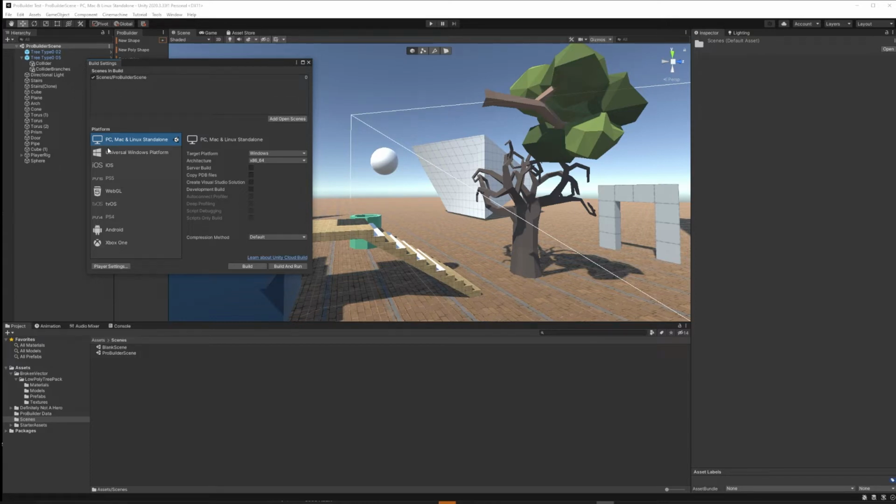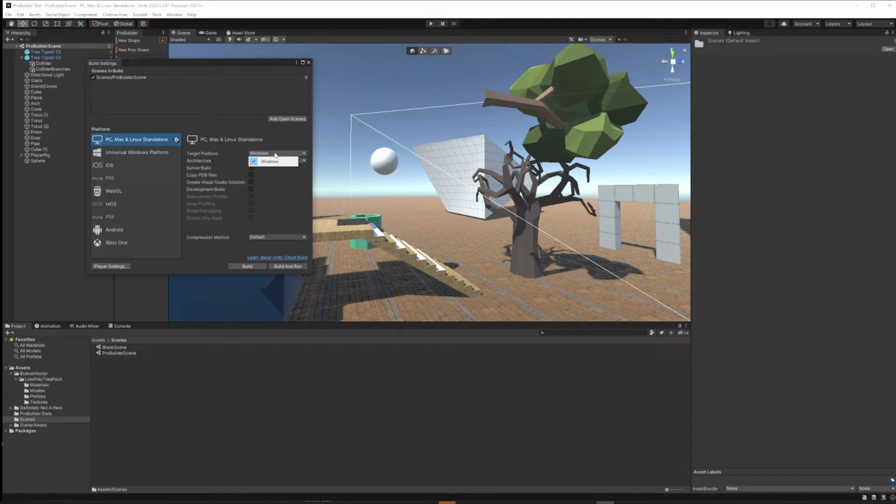Next, we're going to pick which platform we're trying to build for. Right now, I'm going to build for PC on Windows as a standalone piece of software, meaning if I gave it to anybody who was running Windows, they could double click on it and it would open. They don't have to have Unity at all. If you've got a Mac and you want to deliver for Mac, you would do it in the same place. You would just switch the target platform to Mac in this pull down.